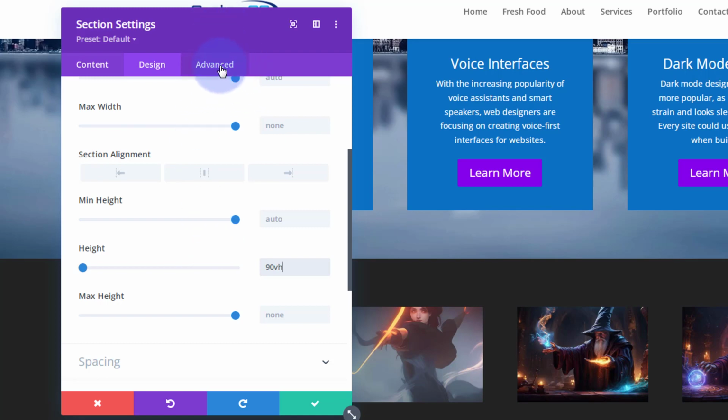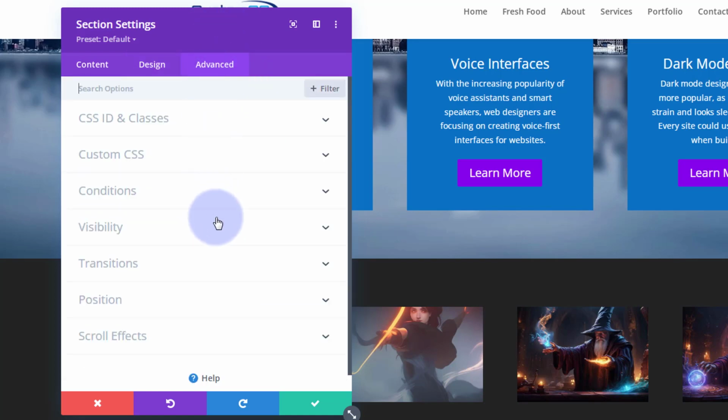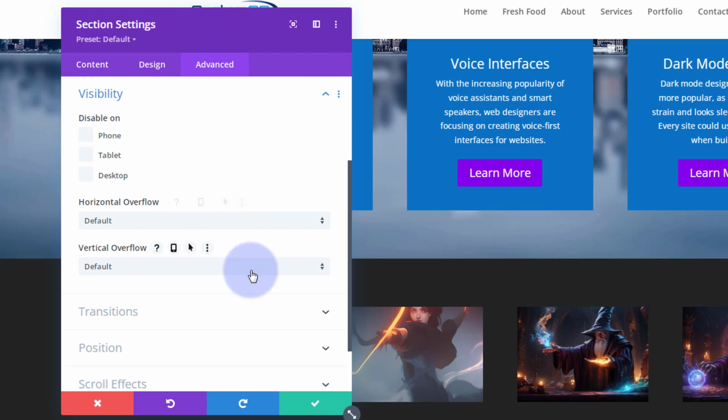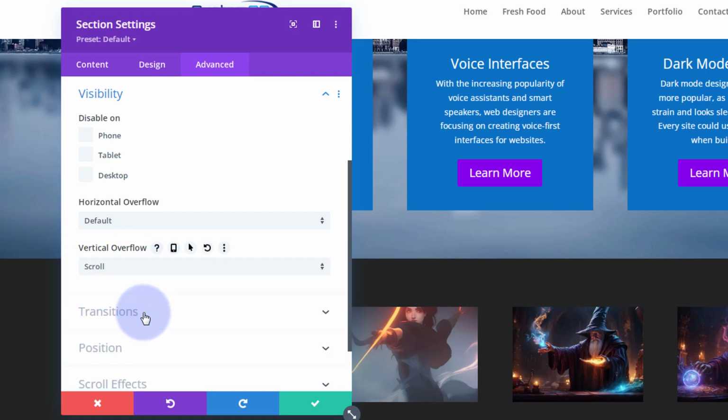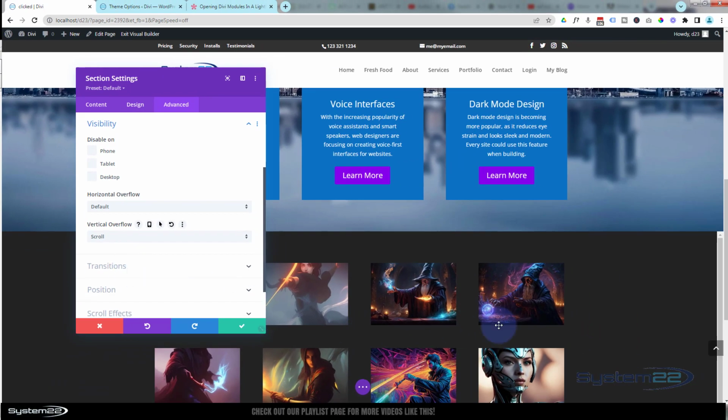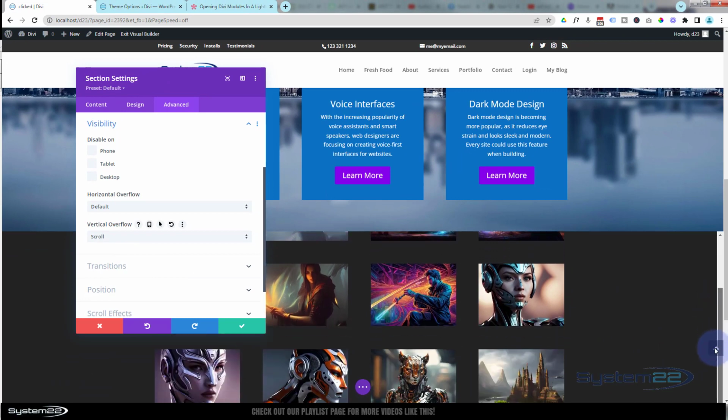Then I'm going to go over to my Advanced, over to Visibility, and for the vertical overflow I'm going to change that to Scroll, so we get a little scroll bar on the right hand side there that we can scroll up and down our little gallery with.